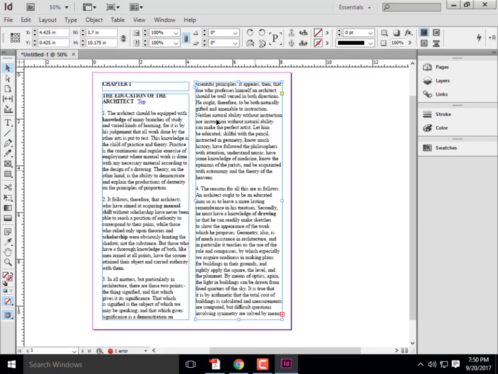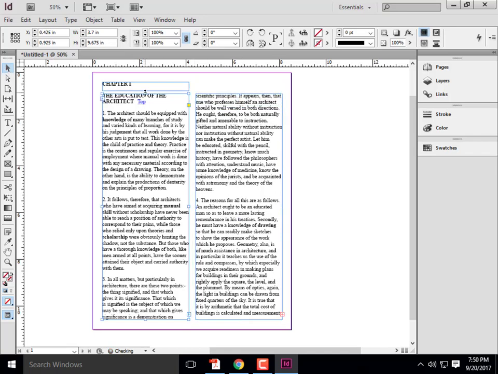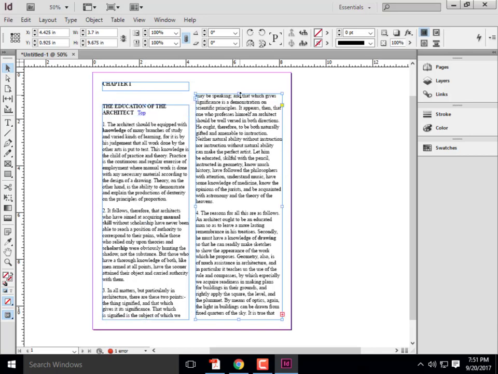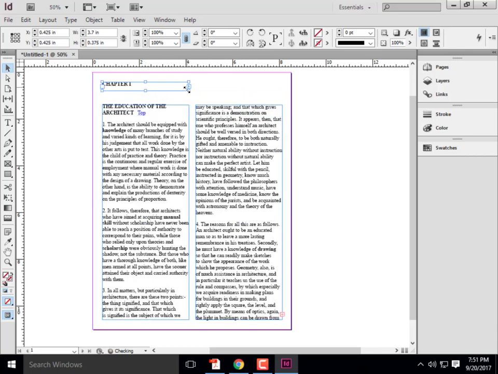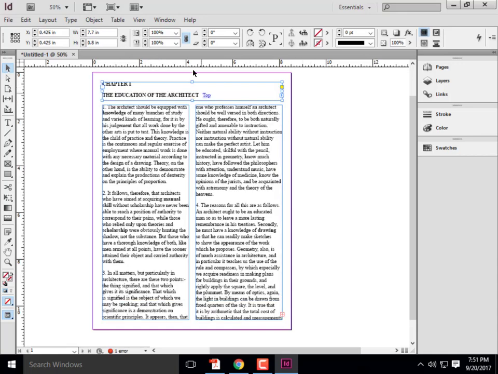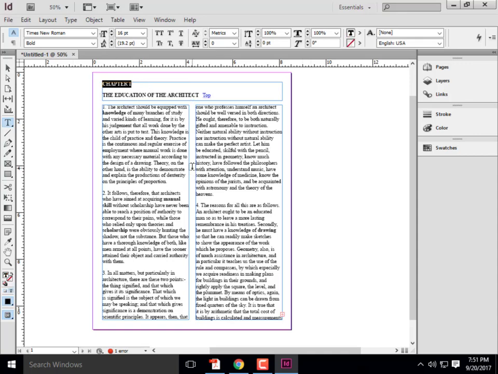And now I can start to manipulate the individual components of that text. So let's look at some of those things that we might do. Let's make this a little bit smaller. Let's maybe bring this down a little bit too. I'll match that. I'm going to make this text box much bigger. Okay, notice that it continues to kind of wrap, but as I continue to make some of these adjustments, it will continue to fall into place.